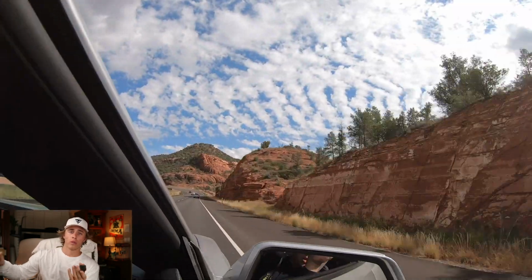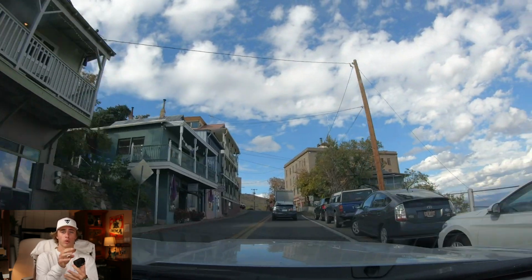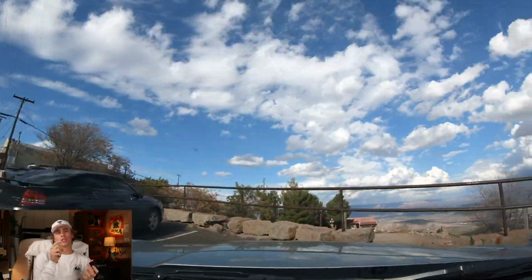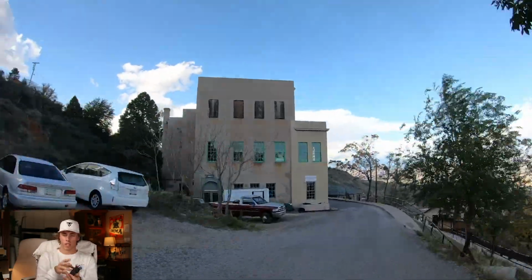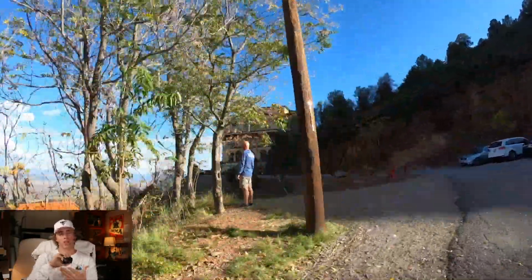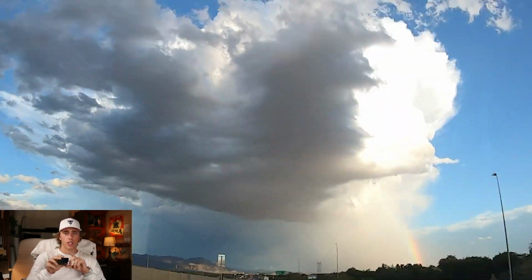But another thing is the time warp. So time warp is basically a hyperlapse and it stabilizes it, a bunch of photos all stitched together in a video, makes a perfect hyperlapse. So here's some of the hyperlapse that I shot in Sedona, and also I shot a few when we were driving to Jerome. A lot of times I like to set it up in my car and just let it run, and it makes the clouds look really cool when you just drive, and then I'll speed it up a few times. There are 3 or 4 different settings you can put on, like 2 times, 5 times, 10 times, 15 times, and 30. Usually I like to keep it around 10 to 15 maybe. If I'm driving longer distance, I put it at 30, but for the most part, I leave it at 15. So it just looks super good, and you can see in these driving shots, it makes everything look really smooth.